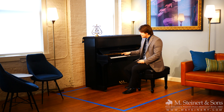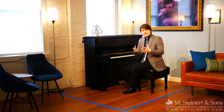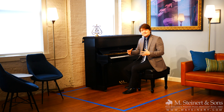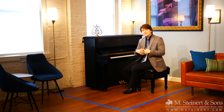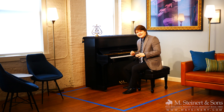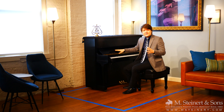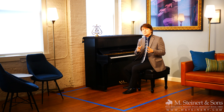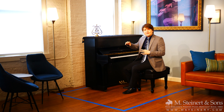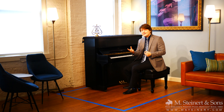When it comes to tone, this is a vertical box, so to speak. It's limited in the colors and the dynamic range — the palette across the registers that you're going to receive as the player — and a grand piano is certainly a much more enjoyable experience to listen to. As far as playing, sitting in the driver's seat, your experience of touch will also vary drastically from an upright to a grand piano. If you'd like to learn a little bit more about that, I'm going to include a link in our description that will take you into a deeper dive in the differences between a grand piano and an upright piano action, so you can truly see what makes these pianos work and why they're different.